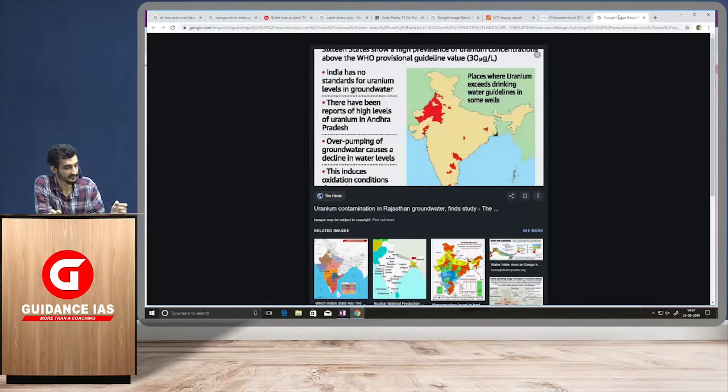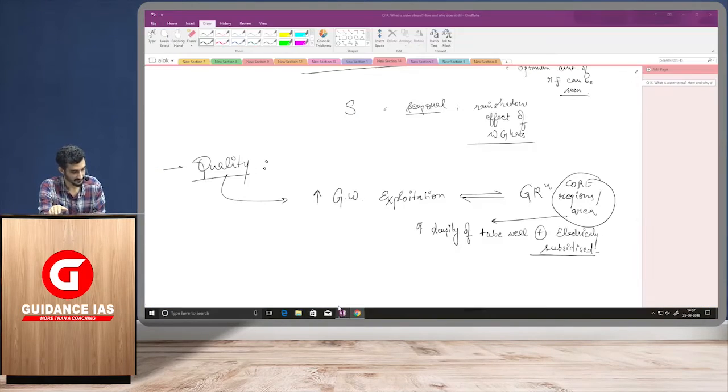India has no standards for uranium levels in groundwater, and you can see the areas plotted in red on the map are the areas of northwestern India, which are the belt of our first green revolution, and also the coastal areas, where the green revolution proliferated in the first phase. Therefore these are the places where there is high contamination of groundwater, mainly heavy metals. So such water stresses, both in quantitative and quality terms, can be seen spatially, and these are the prominent reasons for the same.